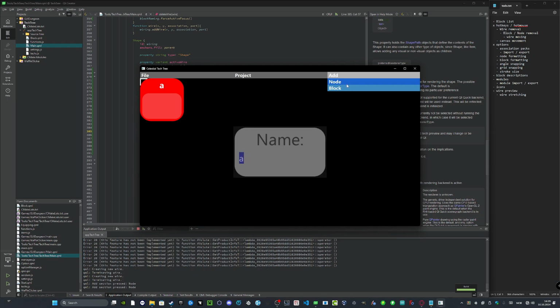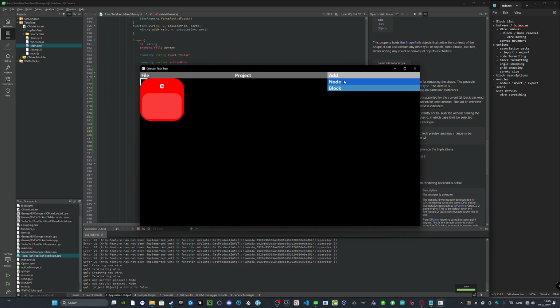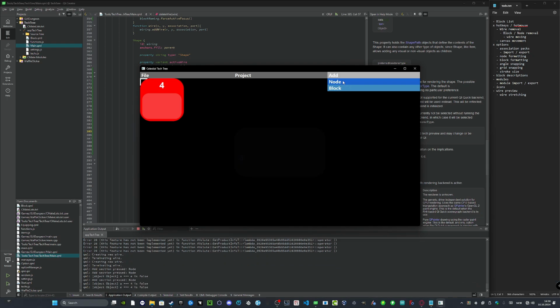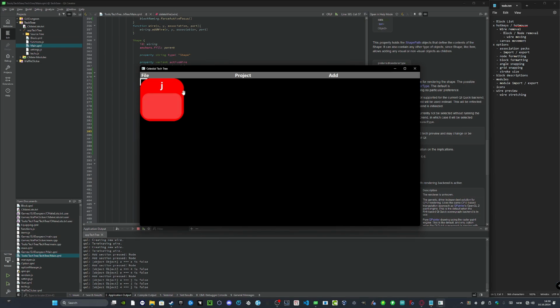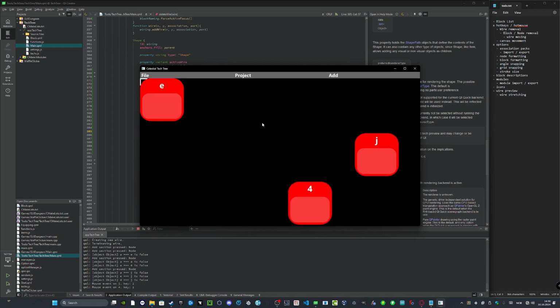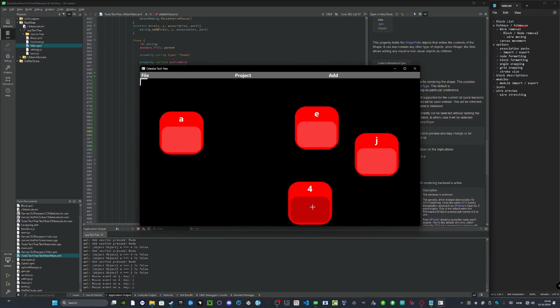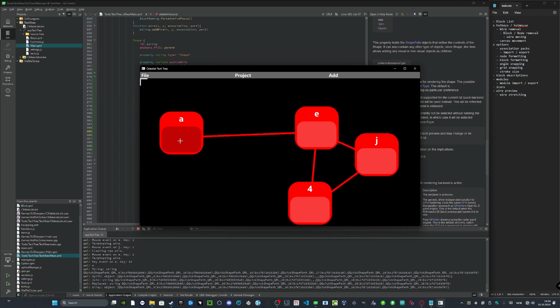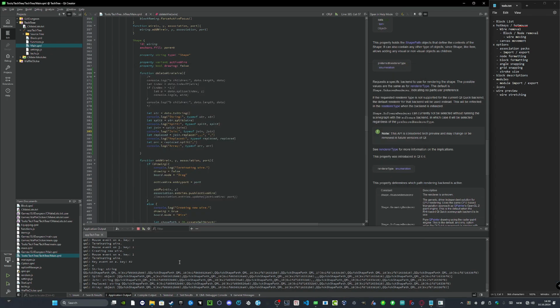A, B, 4, J. Nothing got deleted. Ah, yeah. Okay, let's inspect them.